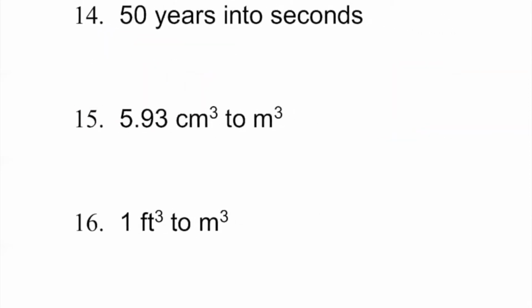I'd like to show you how to convert 50 years into seconds. We are given 50 years. We want seconds. The first thing I'm going to do is take this 50 years and put it into days. We have years on the bottom, so it cancels, and then we'll put days on the top. For every 1 year, there's 365.24 days. The 0.24 is for leap year.